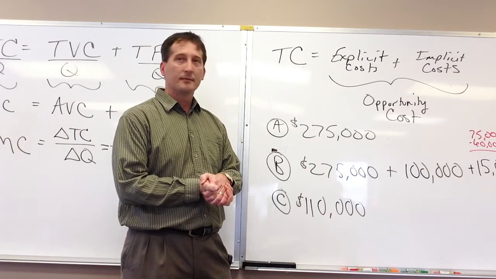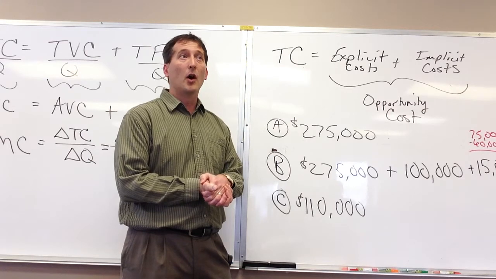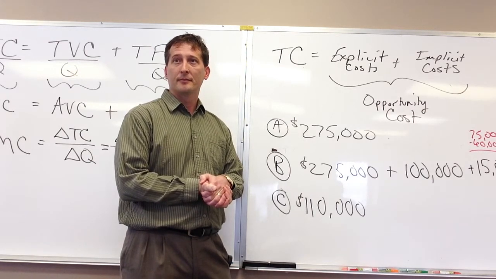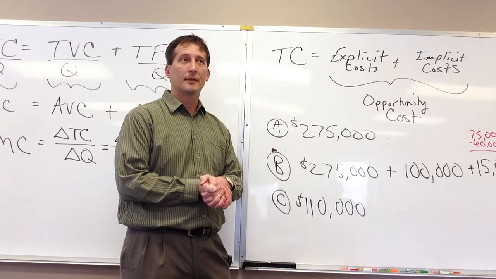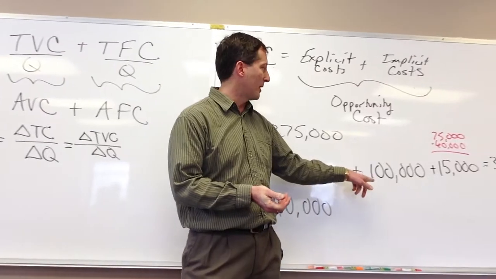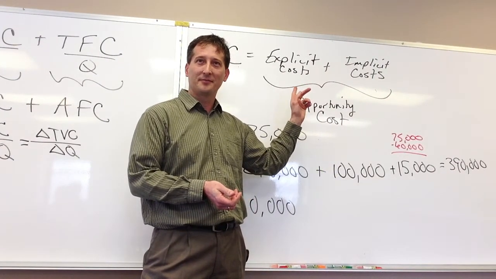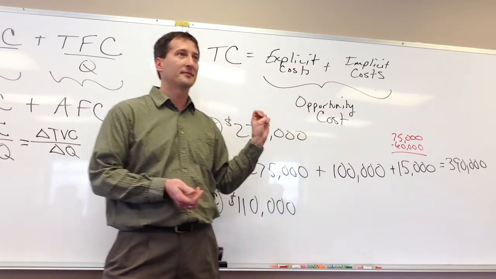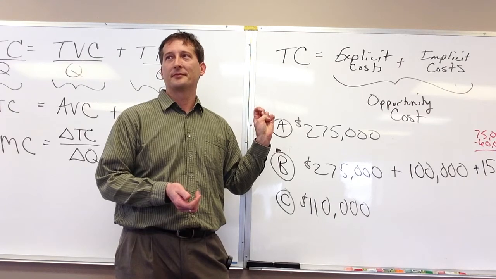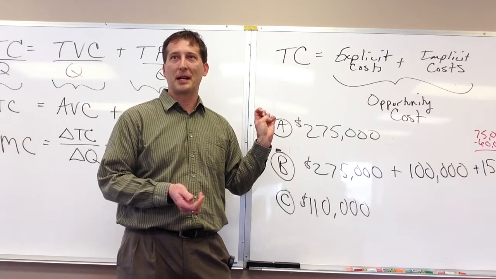So you'd be taking the 100,000 out of interest, right? Because now he's not renting out. No, I think the business would stay, and the business needs the building. But you're getting the 100,000 in revenue, though. But he's still owning the building, right? If he's renting it to the business, it would change maybe from an implicit cost to an explicit cost. Is that what you're saying? Like if he still owns it, but he's not working there. You might be subtracting the 15 because that's the cost of not renting the building out to somebody else.